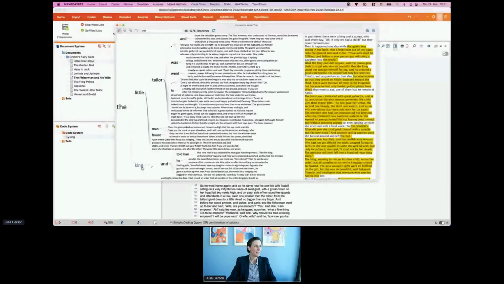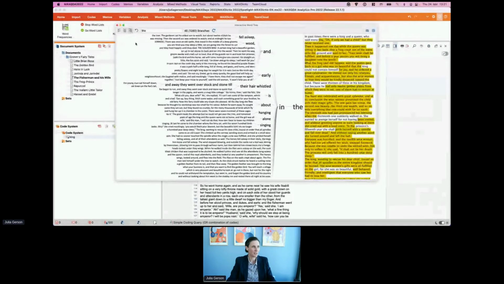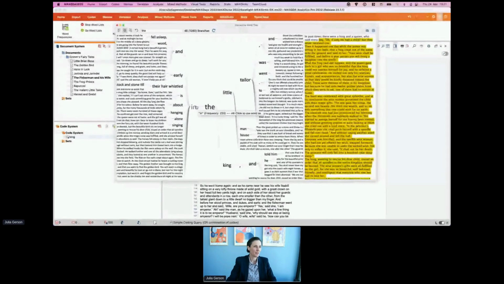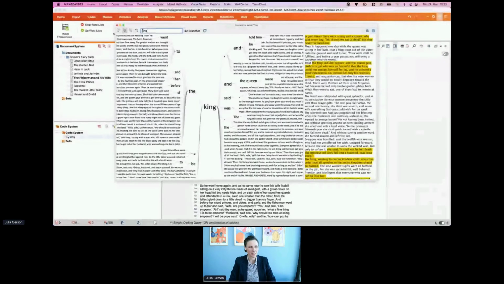Up here, I have a few options on how the data is presented. At the moment, we're going from the word as the root start, and the branches go from the root. You could also go the other way around. You can go towards the word, or you can place the most frequently used word in the middle, and then have the branches go to and from the word. Now, "the" is not really the most interesting thing here in this data, so I can just type something else in here. Let's go with king again, and then you have more information about the king and in what context the word king appears in the fairy tales than before.